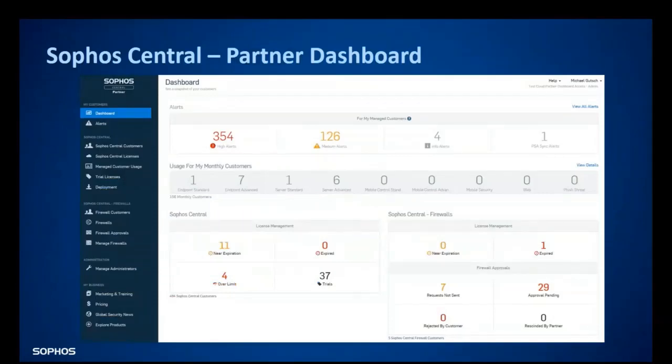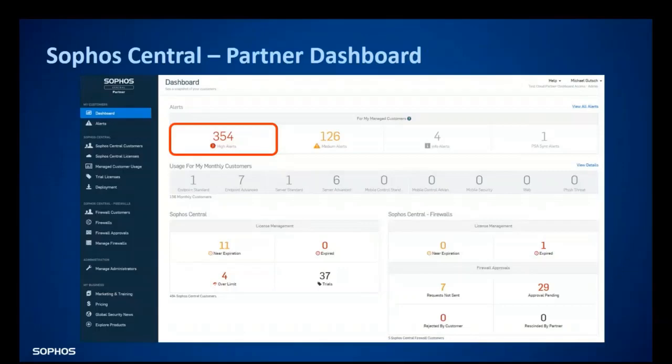So if we just drill down a little bit on the partner dashboard, here you can see a very straightforward view of your customers and, most importantly, your alerts. What is happening with my customers so that I can proactively go and resolve their alerts and attend to any issues. Then I can show my value as a virtual CIO for the customer, right?